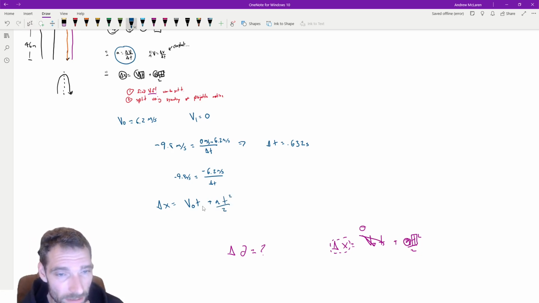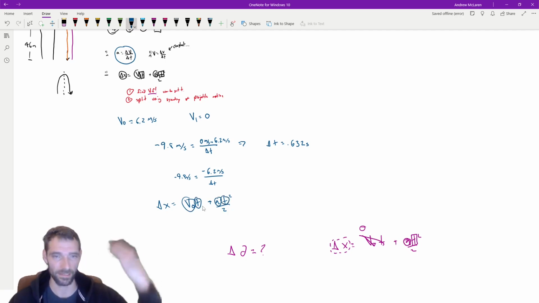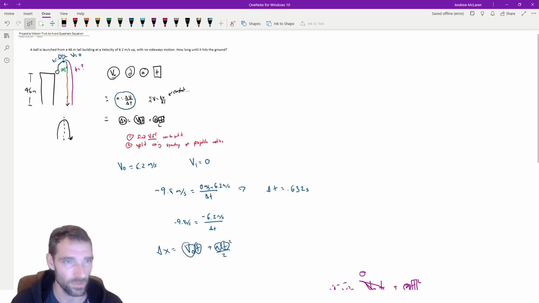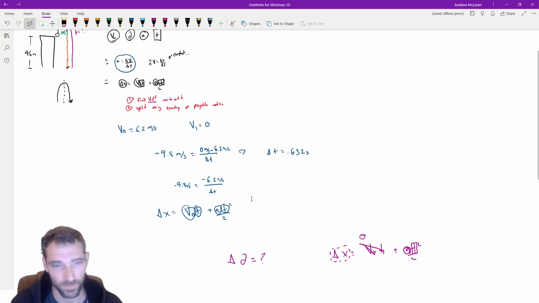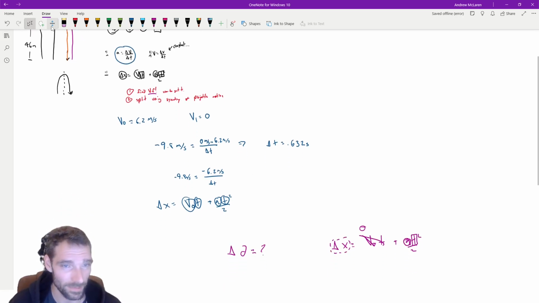So we know this velocity, that's something that's known, you know, this acceleration, and we have the time that it takes to get up to that highest point, which was that 0.632. Drawing a diagram on this problem does help. I know this is a fair amount more steps than using the quadratic, but it lets you actually know your answer.